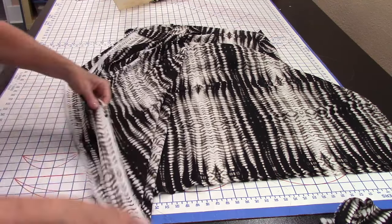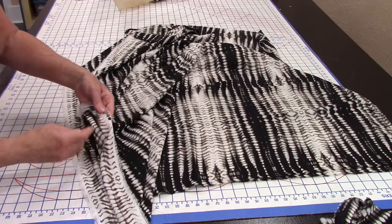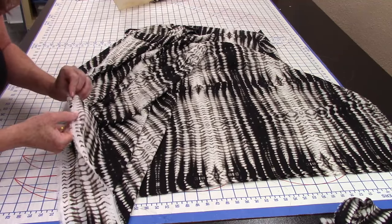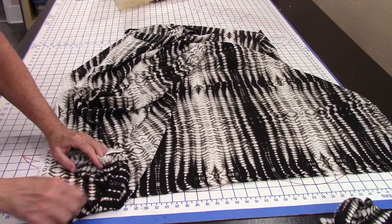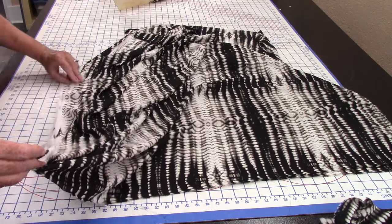And then this has a coating, which is really nice. So actually, that's the right sides in, right? Okay. Oh boy. Yes, right sides together. So I'll be putting like an X on here on the right sides before I take the pattern off, so that I keep that together.